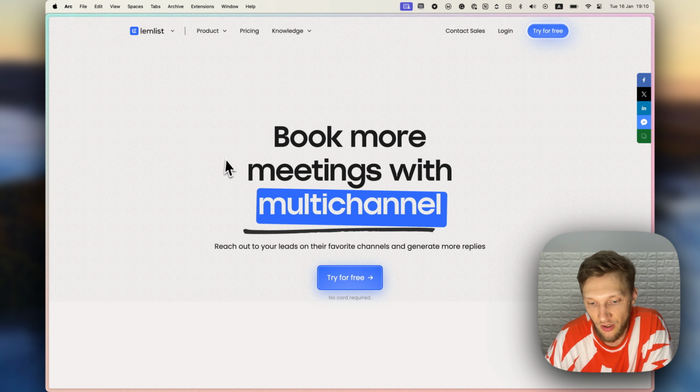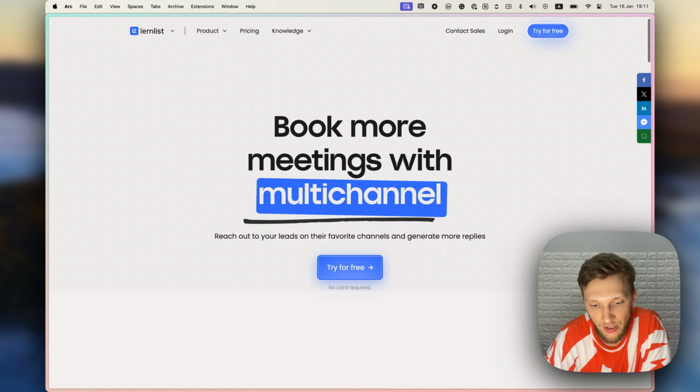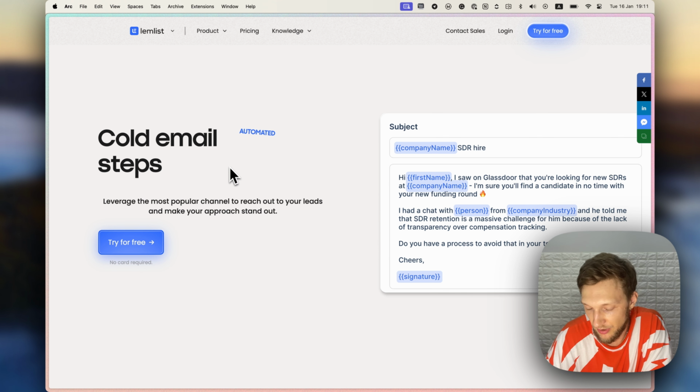The next part that I like about it is the multi-channel function. As I mentioned, you can set up the sequence of communication right inside, and you can use cold emails, like the first obvious tool, with different custom parameters. You can add the name of the recipient, the company, and different data points from the first section, from the database of contacts, and insert them into the messages. It's pretty nice. You don't need to do it manually or rewrite it.